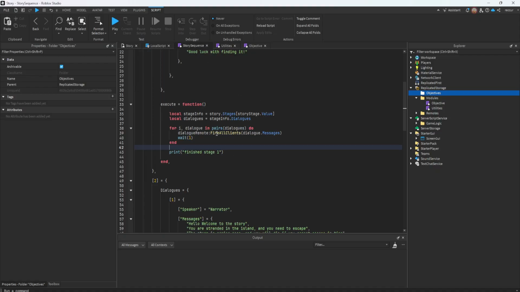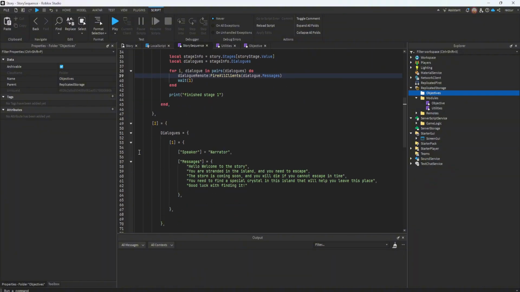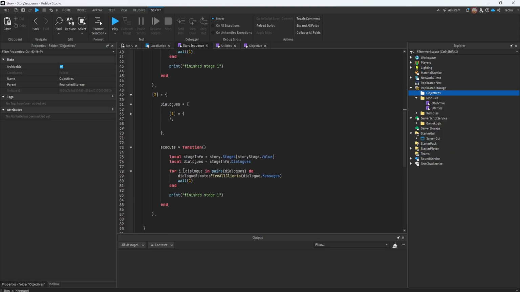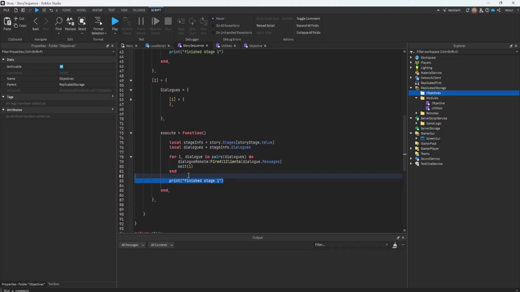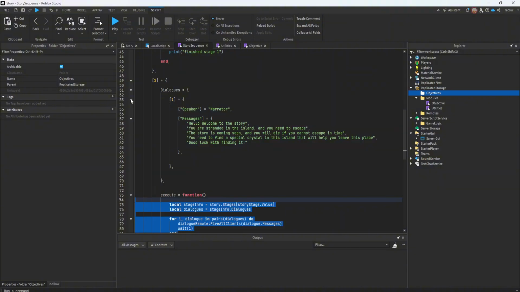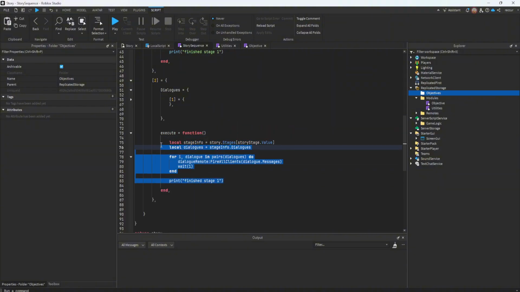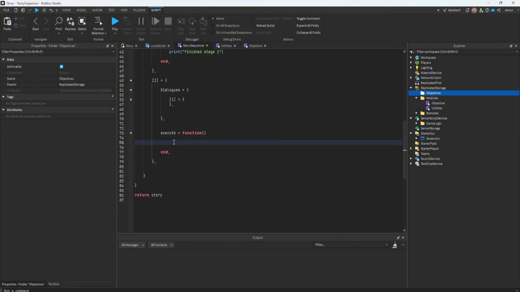But now we can call this from here. But before we do that, let's see how it works so I can show you the problem. Let's remove this for now, and then let's print stage to stage 2 or whatever, right?